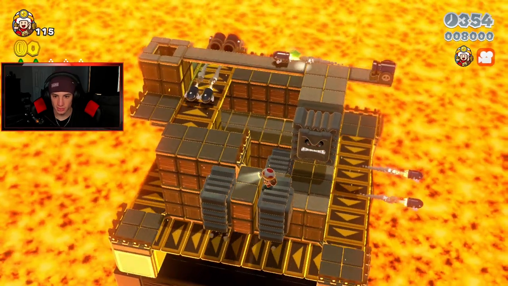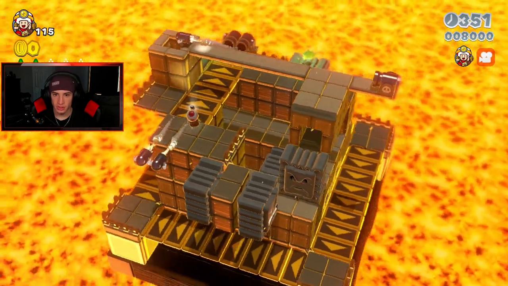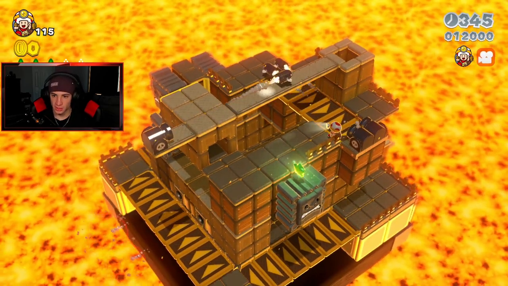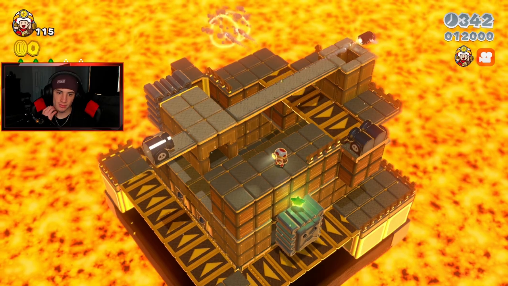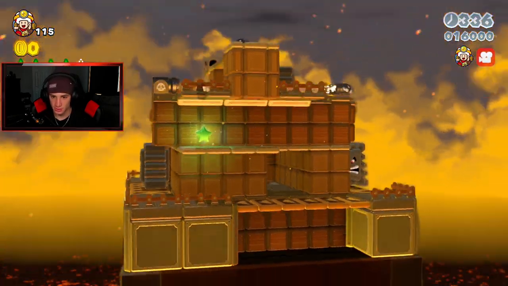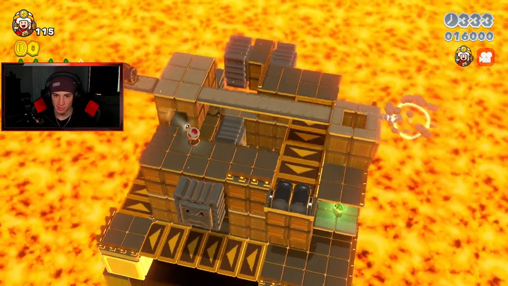Let me hop up on you. I can walk across here. Slide this way, get this one. Going over here, get this thwomp. And then we just need one more. Where's that last one at? It's right there. How do I get that one? Drop through that pipe. So I just gotta make it to the top.